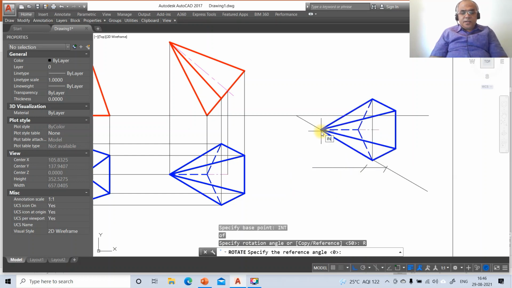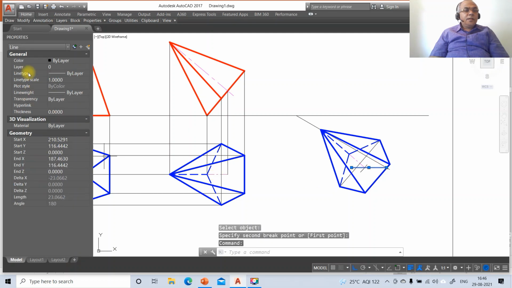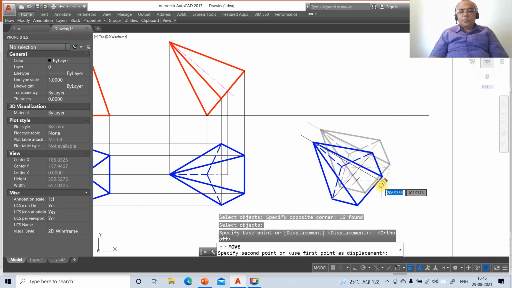take the reference and take INT of this and take end point of this, and that end point should come on this intersection point. Now once you get this, then go to break this till here and you break this till here. Now you have this, then go to layer, make that layer as locus layer, and then you make it 5. Once you do that, now you break this here, then move this entire thing and switch off this and place it wherever you want.